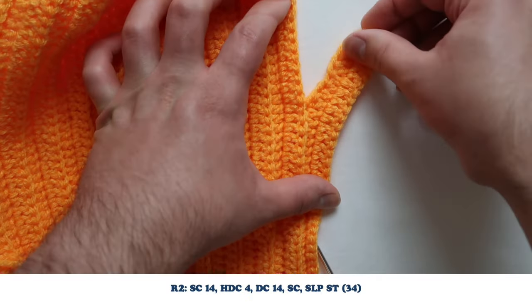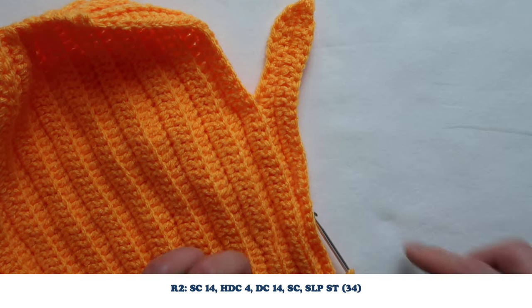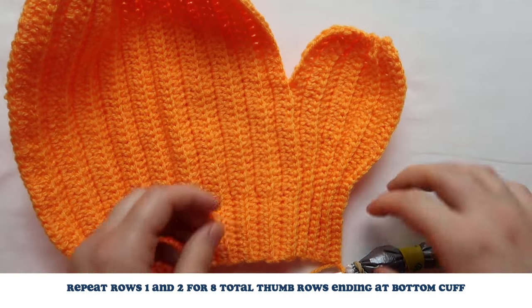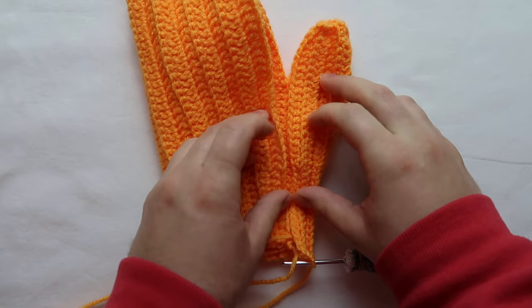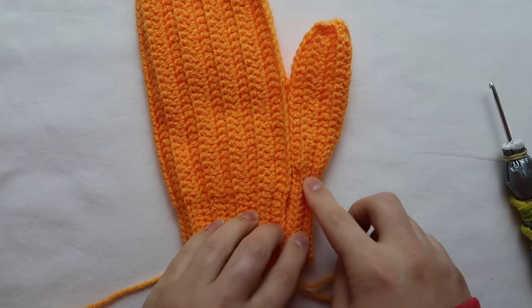And then what I'm calling round two is just the reverse of that, starting at the cuff and then up towards the tip of the thumb. And you're going to repeat rounds one and two for a total of 8 rows, ending at the bottom of the cuff there. And then you have a finished mitten, and all we have to do is put it together, and that's where the seam is going to be.